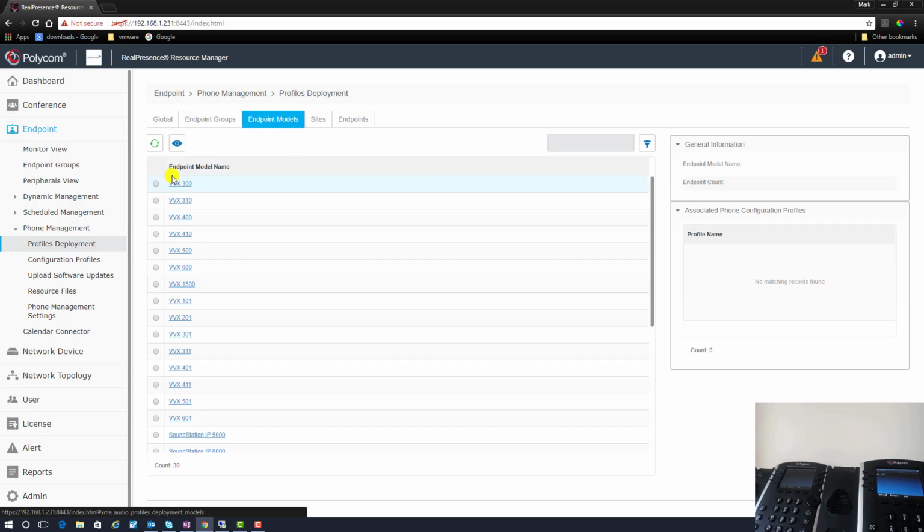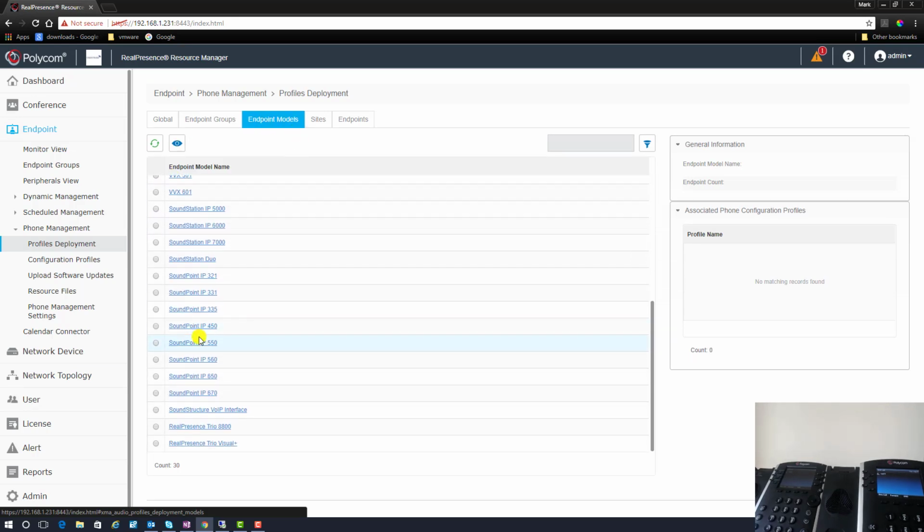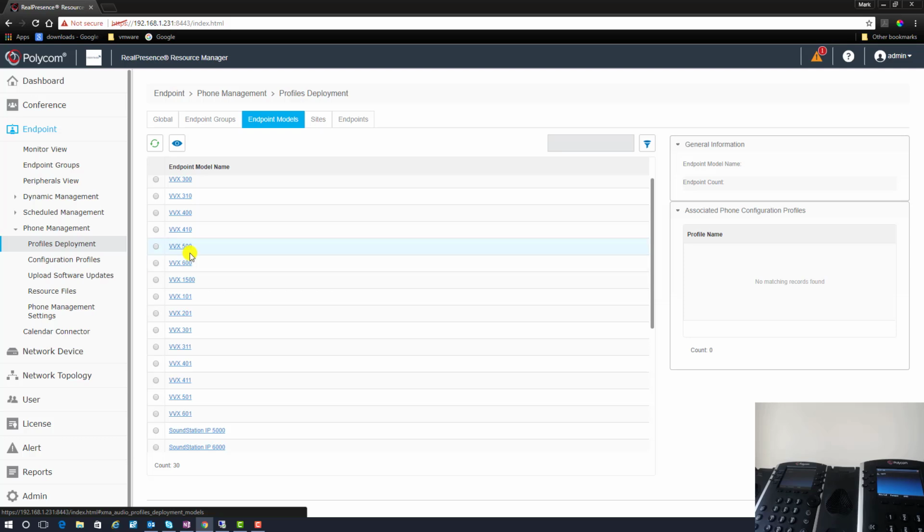The endpoint models list out all the endpoints, SoundStations, Presence, VVX phones, and any config files applied to the endpoint model name will get applied. Let's say you have a common area phone deployment, and you know as a business that you're going to have a VVX 300 phone as a common area phone.